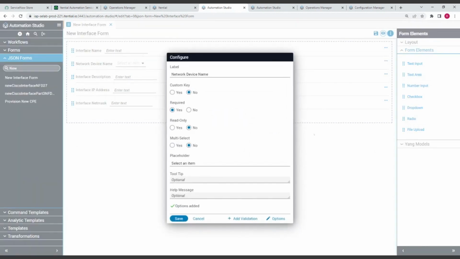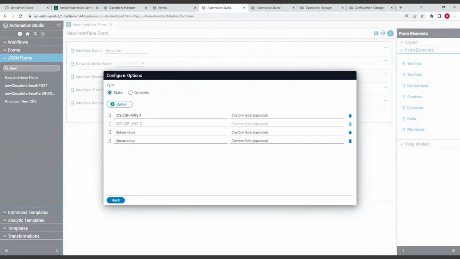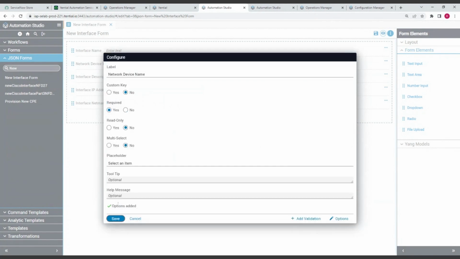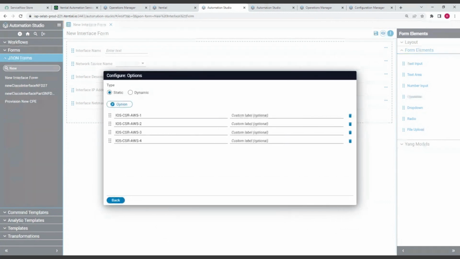So as an example of this in our form, this is our dropdown where I had two options. I could create some new options here. Option 3. So these are new devices here that I want to offer. And actually, there's some other things, we won't get into it now, but it's a really cool thing. You can actually do dynamic options here. So if I click dynamic, we can do an API call. We could leverage the inventory, so through an API call, and pull the live inventory from an API call to automatically populate the drop-down box with whatever we want from that, filtered out to just maybe iOS devices, things like that.